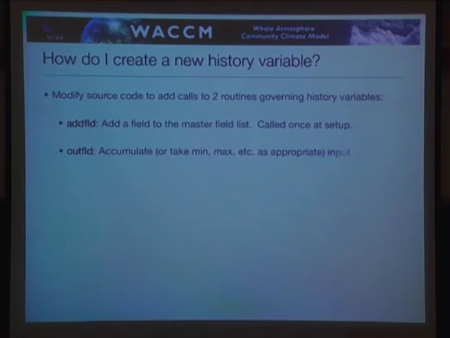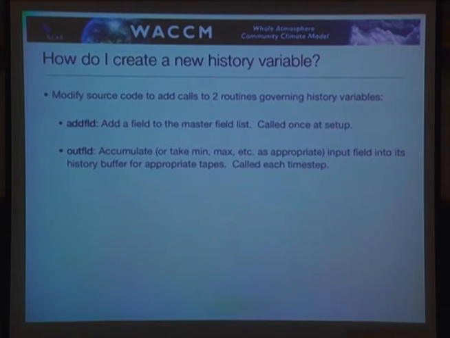Subsequently, you want to call outfld, which will accumulate or take the minimum or maximum, as appropriate, of each input field in the history buffer for each appropriate tape. And so outfld is called at each time step, where addfld is called only during setup.